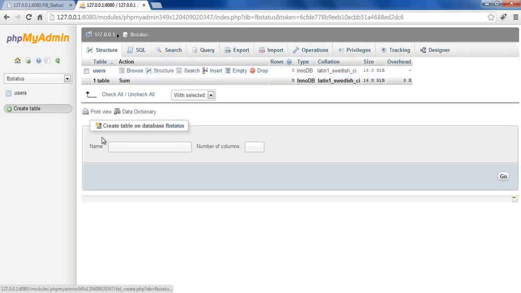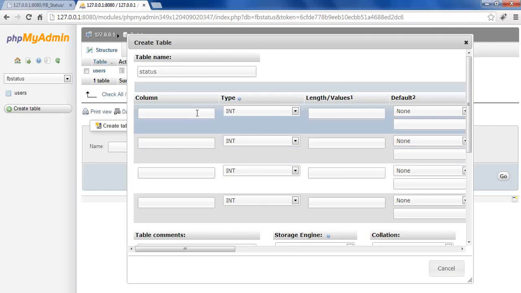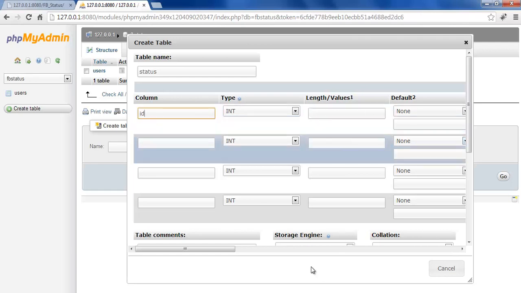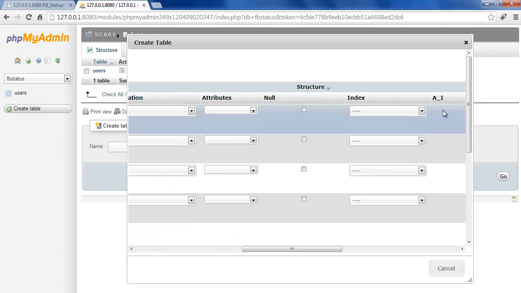And one more table we need to create is status, with a column of, we would be requiring an ID, the status text, the status poster, and the time. So that would be four columns. The ID of the status, that would be an auto increment.